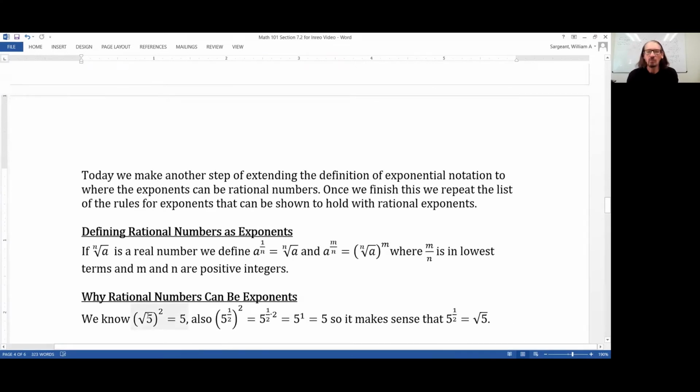Well, think about what we saw in section 7.1, where if we had something like the square root of 5 and we square that, since 5 was already positive, that is giving us a real number, and they're just canceling out to give us an answer of 5. Well, if we did allow an exponent of 1/2, 5 to the 1/2, square that, from what we just saw right here, we can multiply those exponents. 1/2 times 2 is 1, so we get 5 to the first, or just 5. We squared something in each of these: square root of 5 here, and 5 to the 1/2 here. Both of those got squared, and the answer was 5. So it seems like those are equal, and that is in fact the case. We're using this fact right here. The index on that square root was 2, so 5 to the 1/2 is equal to the square root of 5.